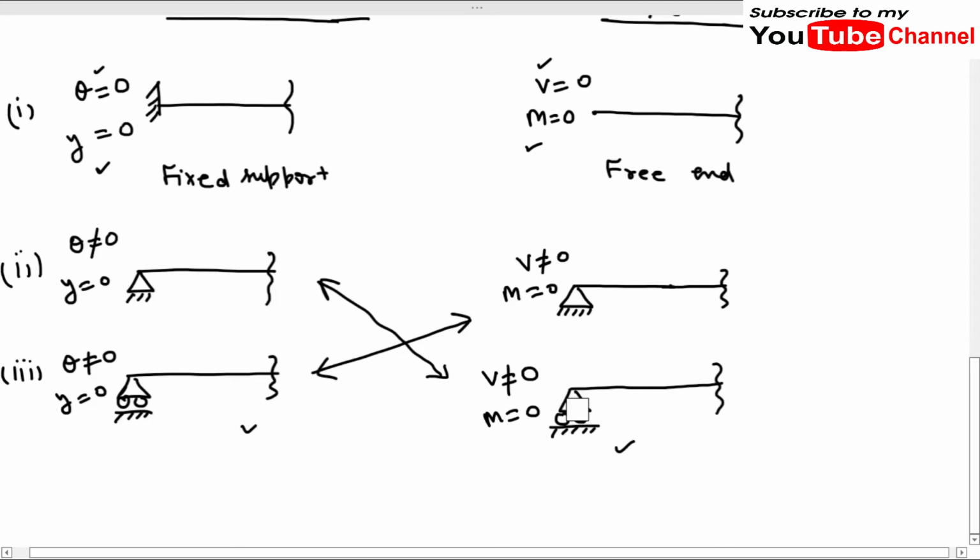Why? So the thing is that in case of a beam, we assume, let me write it here, we assume that the beam is axially rigid, or you can say that there is no axial deformation. In case of a beam, we assume that the beam cannot elongate along its length. There will be no axial deformation. So if the axial deformation is zero, it means that this roller support and this pin support are more or less the same, because there will be no deformation in the horizontal direction at this roller. There will be only vertical reaction, and at the pin there will also be only vertical reaction. So we can use these interchangeably.